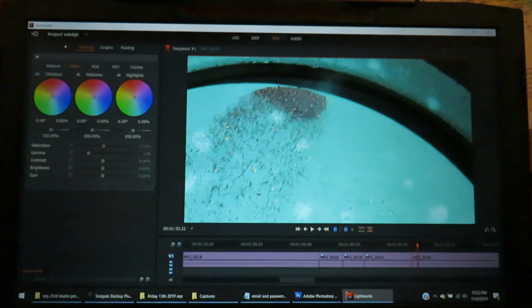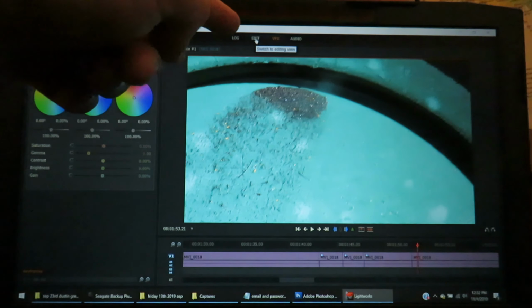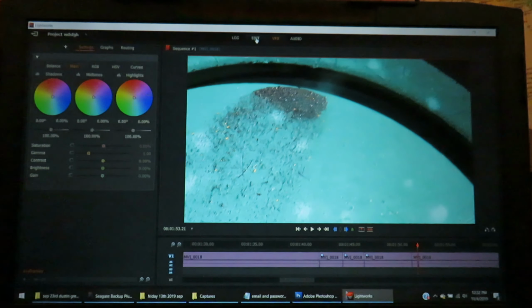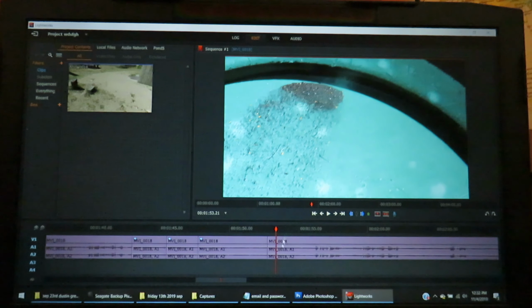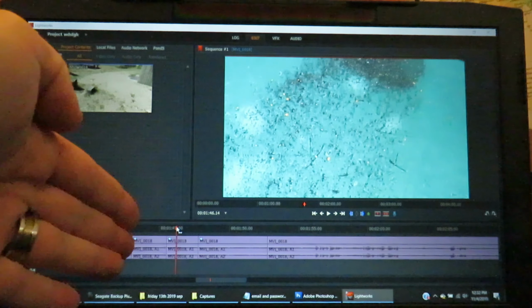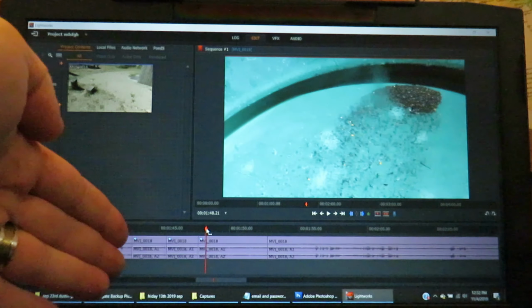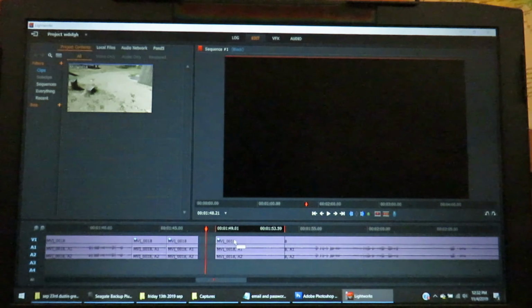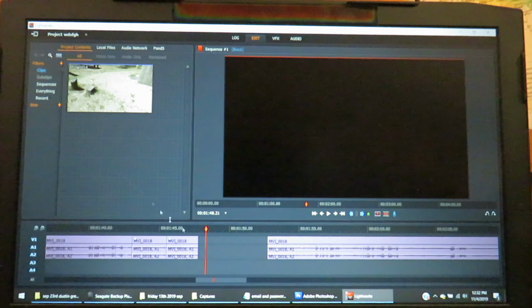Now if you think that's too much, I'm just going to go back to edit because it's easier to see everything that way. You have the full view of your timeline. So here I'm showing you the gold. Here we've zoomed in even more on the gold. And then here you're like, okay, it's too much, let's move on. Just get rid of this. Click on it, drag, throw it out here.